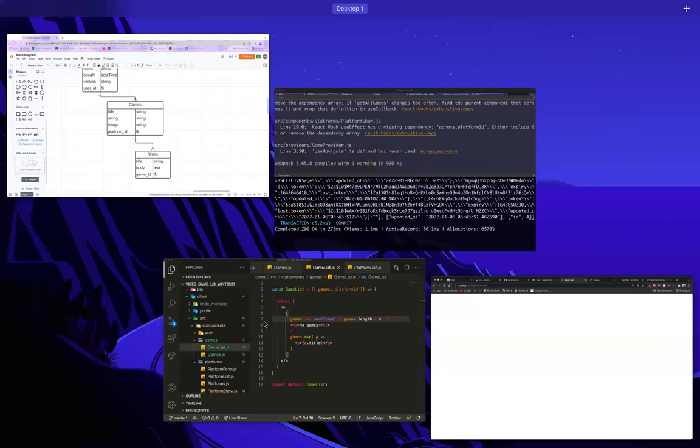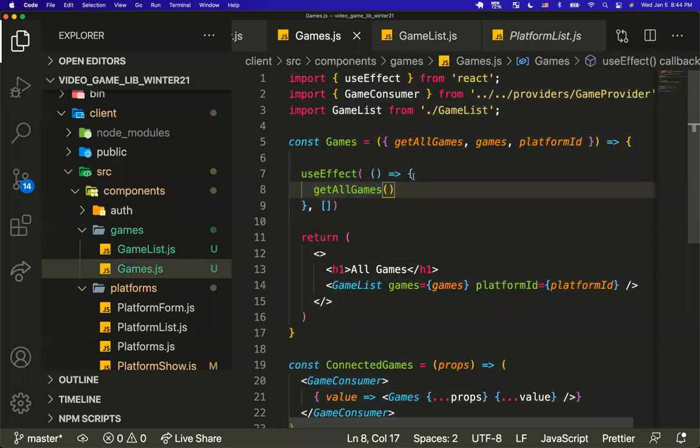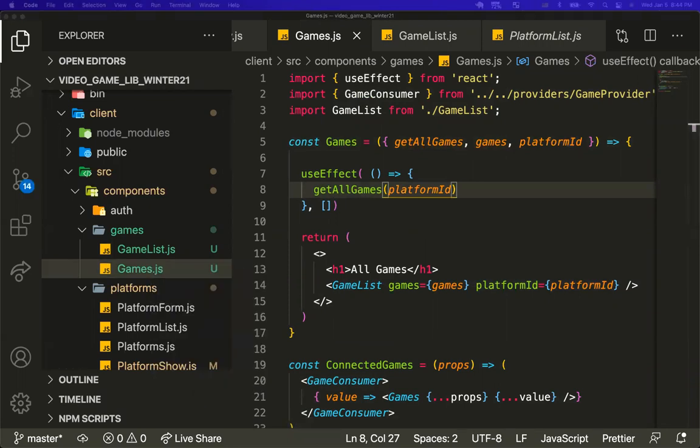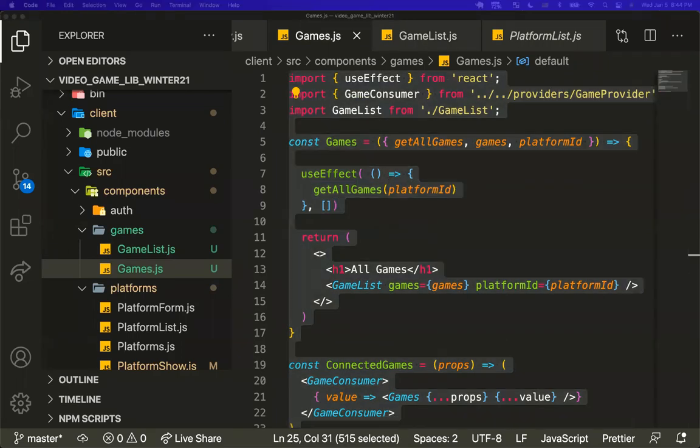Oh, that's weird. Oh, you know what it is? I think when we call games here, we didn't pass in the parent's ID. So that's why. So let's go back here, pass in the parent's ID. So here is the games again. And then this one I did pass in the parent's ID. So now there should be some games in the database.